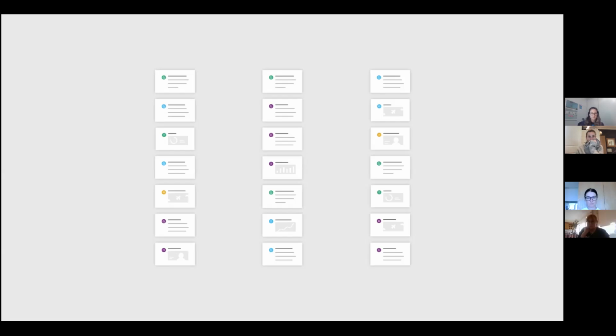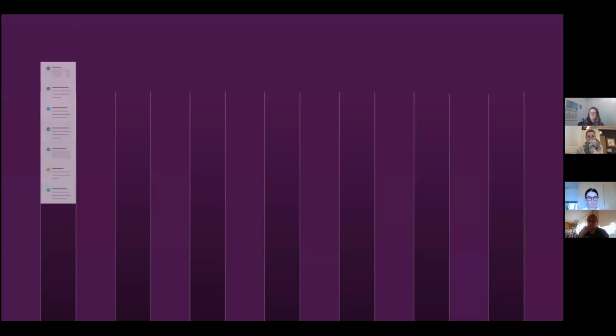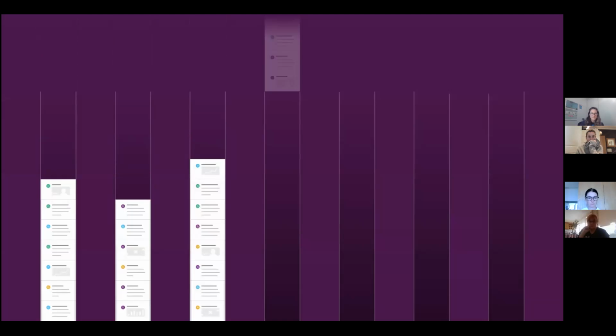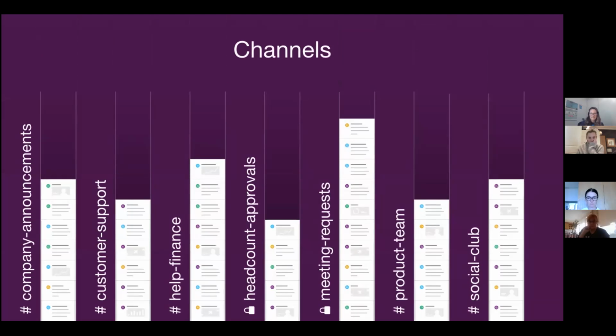So in emails, we have a lot of emails that come through as individual messages or threaded replies. What we do in Slack, though, is we bring them into channels. So those conversations and messages and alerts from different e-newsletters that you have actually get grouped into what we call channels, and they're based on particular topics, and you create those topics. So you could have company-wide announcements if you worked in a customer support team, or even you can create an EA channel for your EA group to collaborate, sort of help and support channels with cross-functional partners as well.